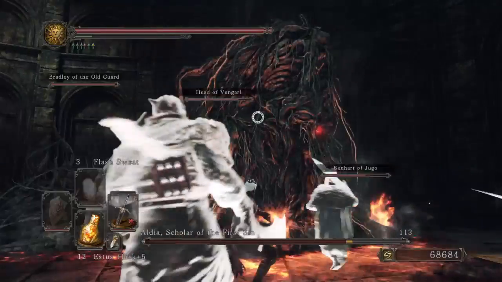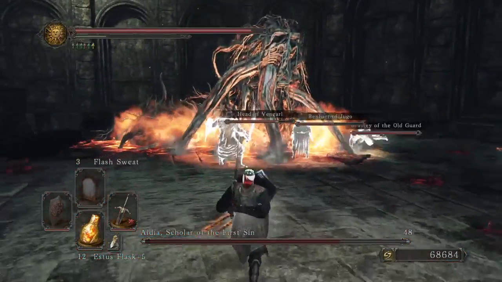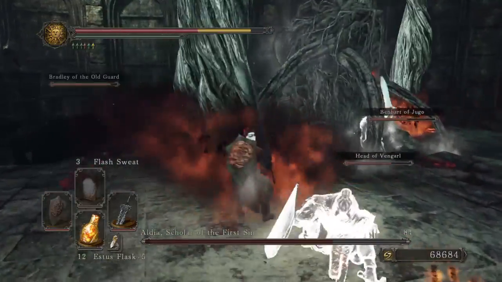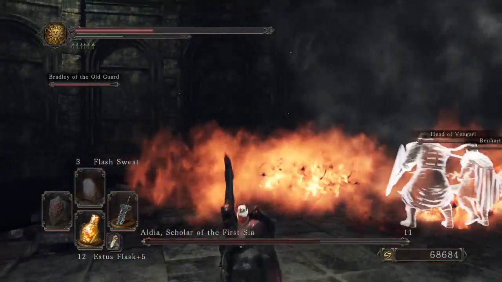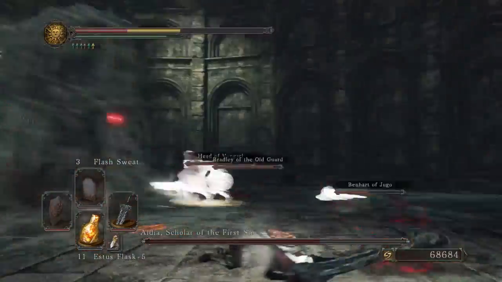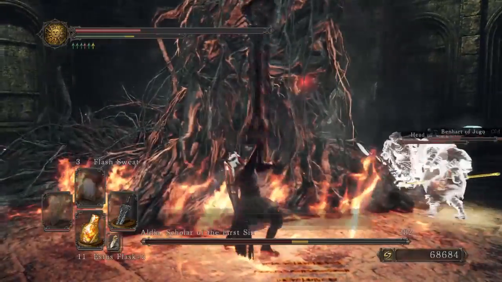Most of his attacks are pretty easy to dodge. The biggest difficulty is taking too much damage from the fire, which is why I was using Flash Sweat, or getting too greedy. The main attack you need to watch out for is this large fireball attack. You saw that he used that at the beginning. And that pretty much can one-shot you. It's how I died.